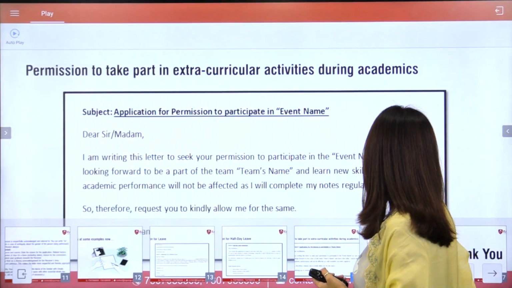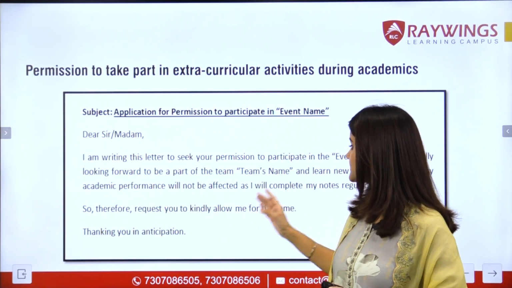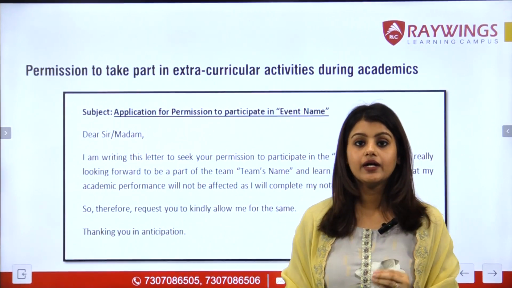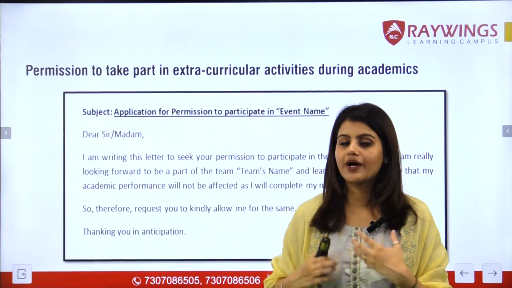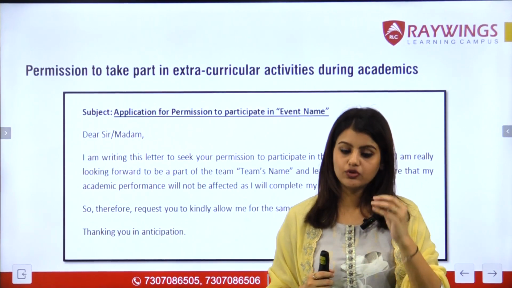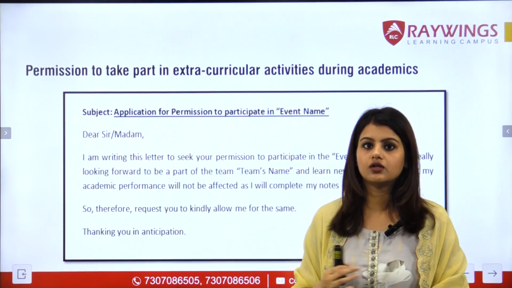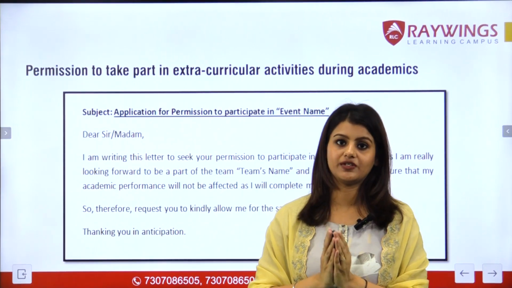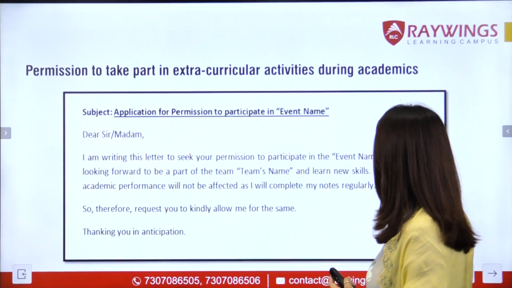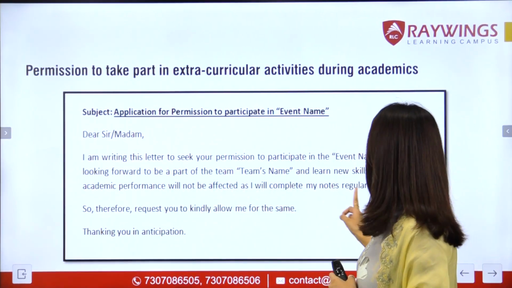I assure you that my academic performance will not be affected as I will complete my notes regularly. So, this line is very important. Why? Because, of course, you are seeking permission to participate in an event, but at the same time, your regular classes are going on. So you have to assure the reader, your director, or your coordinator that your studies will not be affected, because that is very important. So the same I have written here, that I assure you that my academic performance will not be affected as I will complete my notes regularly.